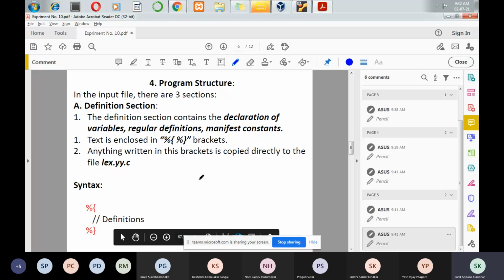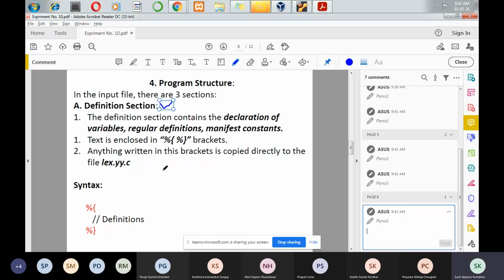So let us try to understand the Lex language. The Lex language generally has three sections. The very first section is called the definition section. In this section, we declare the variables, we can initialize the variables, and we can also write a few preprocessor statements.